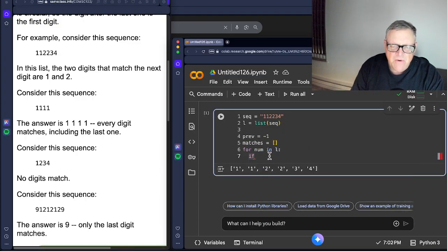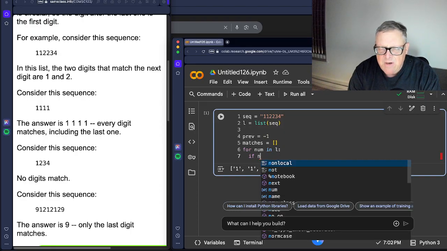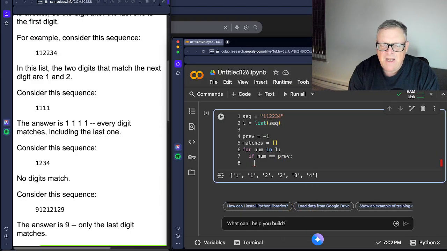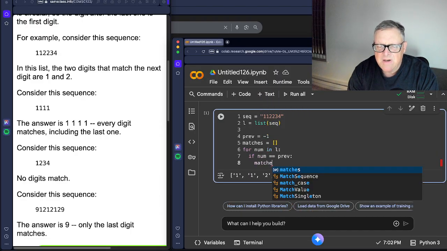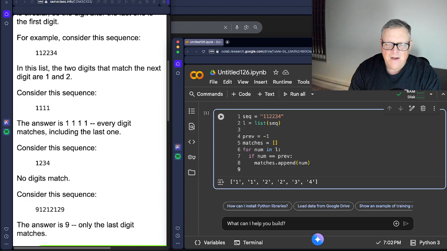All right, so if num equals previous, then matches append num. And then prev equals num.